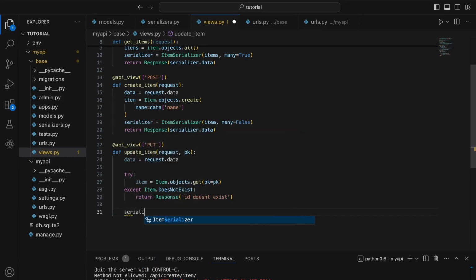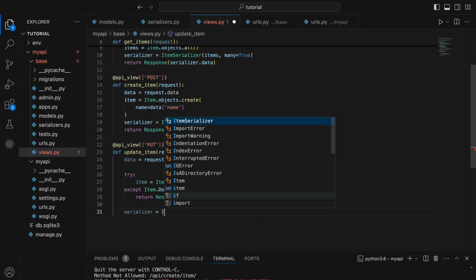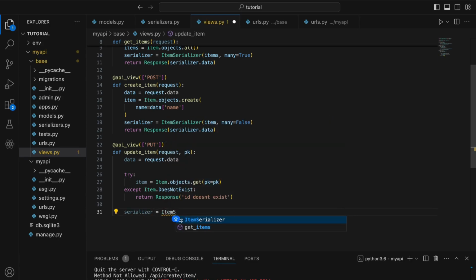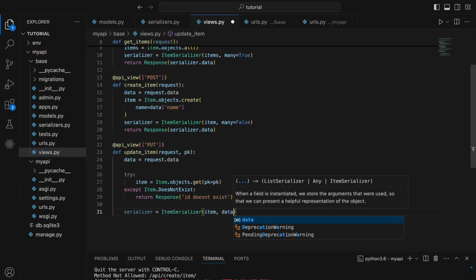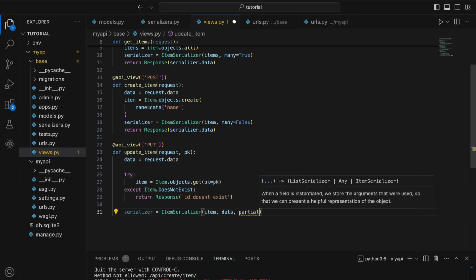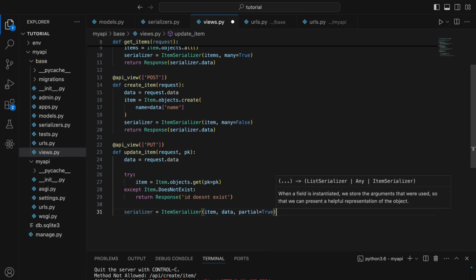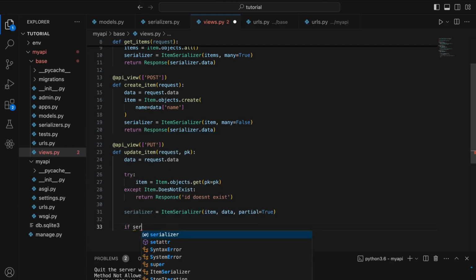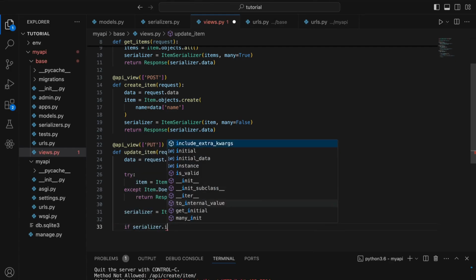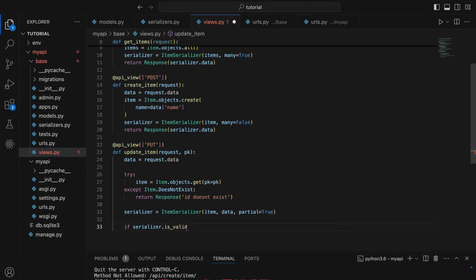However, if our ID does exist and we can get our item, we want to create our serializer. So serializer equals ItemSerializer, and we're going to pass in our item, the new data we want to update it with, and partial equals true, so we can update one attribute at a time. Then we need to check if the serializer is valid, otherwise it won't work.